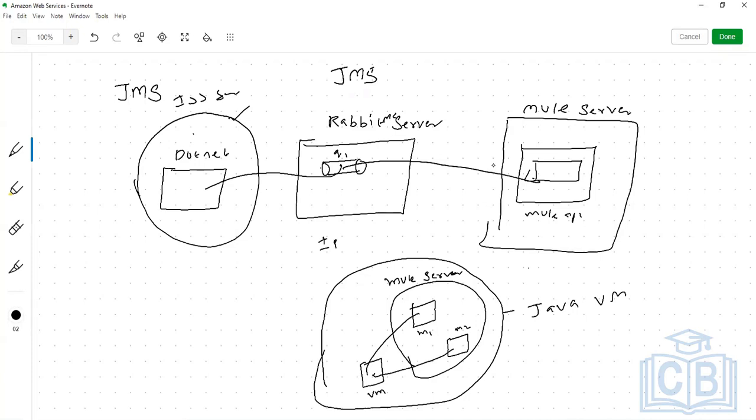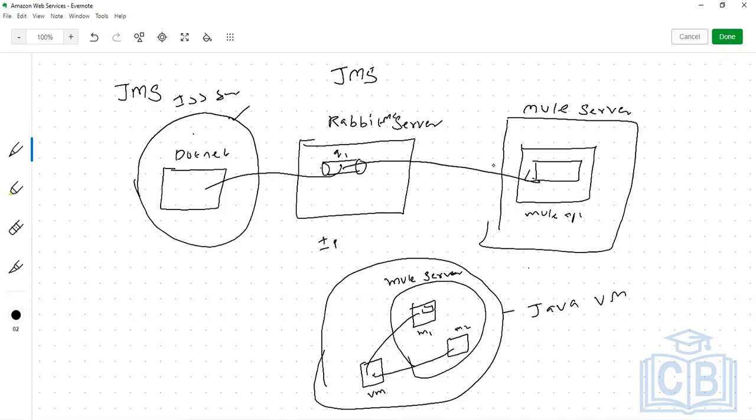It's not crossing the boundaries of your machine; everything is running on the same machine. When your requirement is very simple, you need to establish communication from Mule to Mule or flow to flow, we go for VM. That improves the performance of the application.